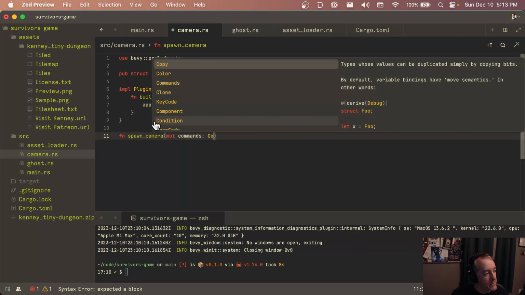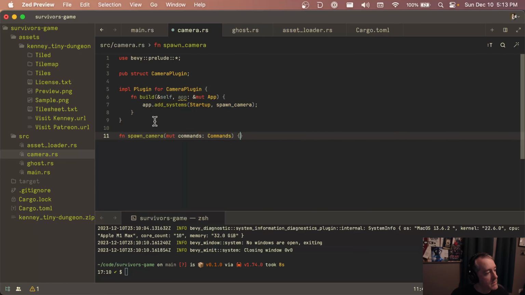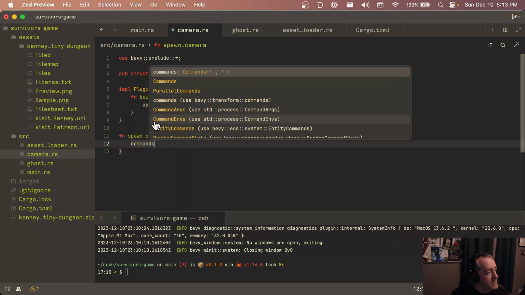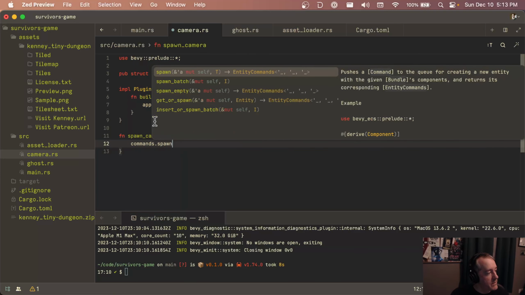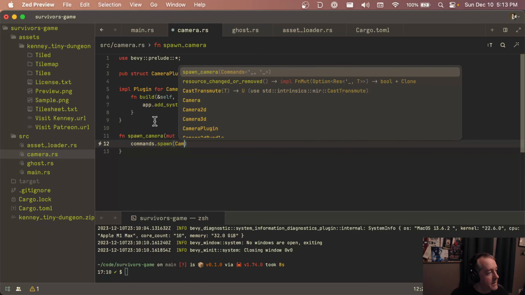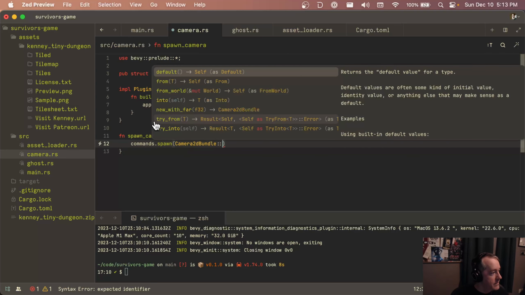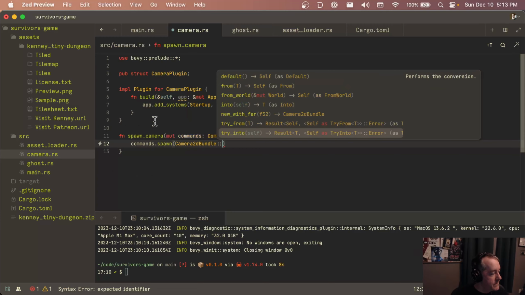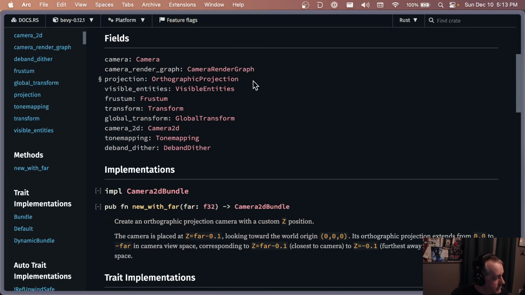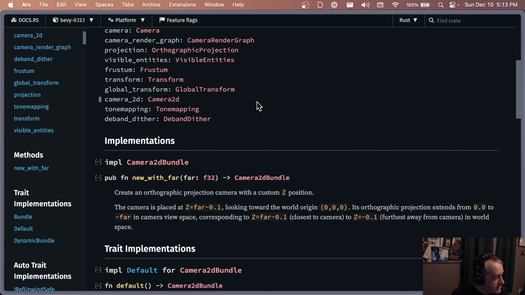Similar to what we did before with spawning the ghost, we want to spawn the camera bundle. Camera2dBundle new with far. I'm trying to remember what the handedness is. Camera is placed at far minus 0.1, looking toward the world origin 0, 0, 0.